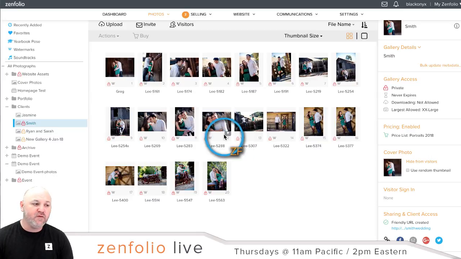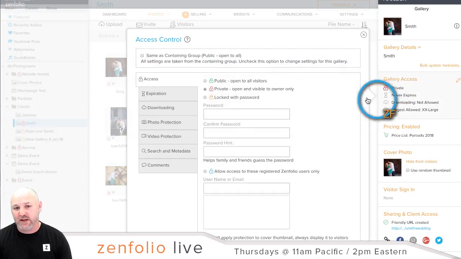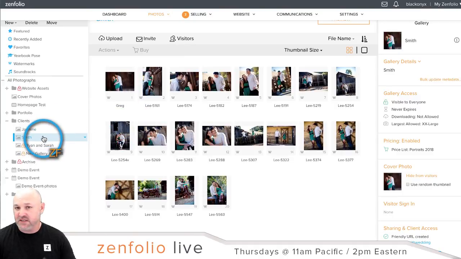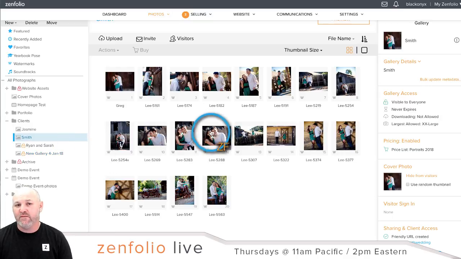Now, another thing that I personally like to do is entice my clients with coupons. So let's say that this again is a client gallery that I just uploaded. I haven't actually sent it out to the clients yet because I want to entice them to place an order sooner rather than later, because I find the longer they wait, they forget, they put it off, life happens, and they don't get around to making those orders, and we want to prevent that. So I'm going to create a coupon that gives them a discount if they order within the first week, maybe the first 5 days of the gallery being up, whatever time period you want to set. I'm going to email that to them when I invite them to their gallery.